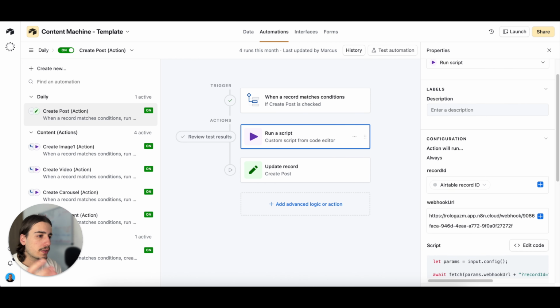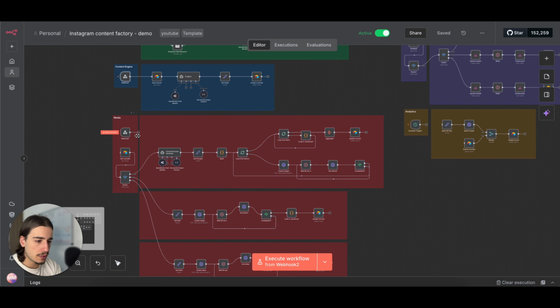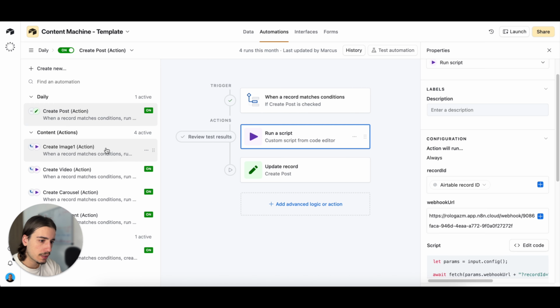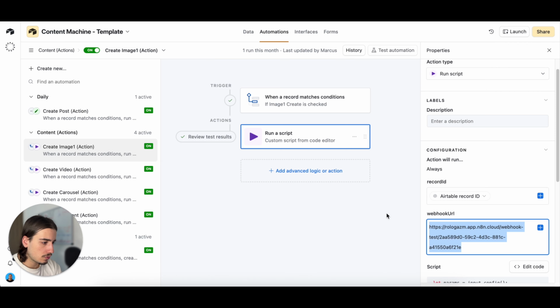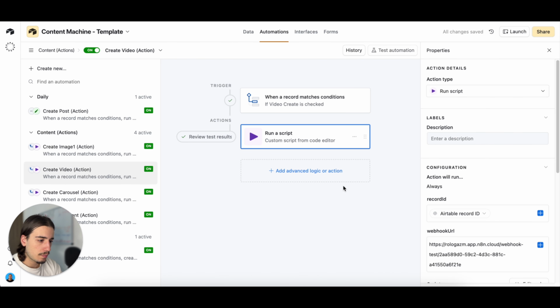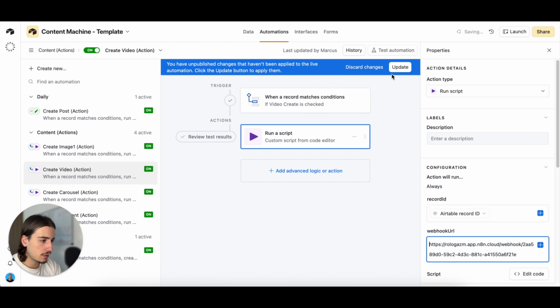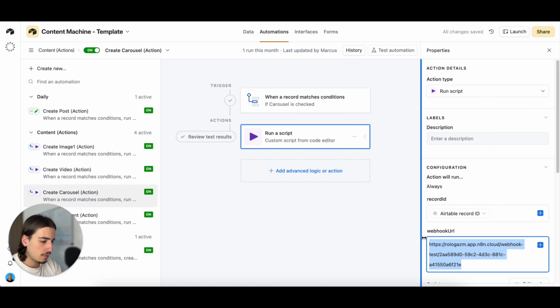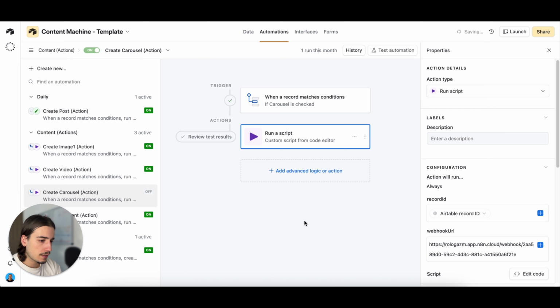And then again, the same for the media one. We want to link it up. Click on it, production URL, come back here. And then what we're going to do is just copy and paste in these first three. Update. Update.